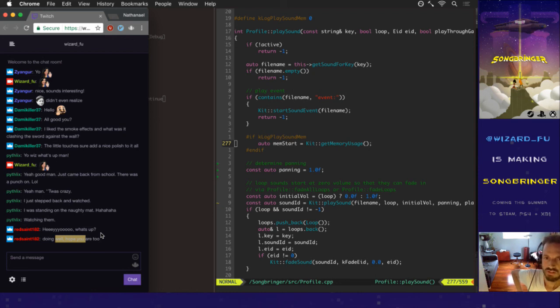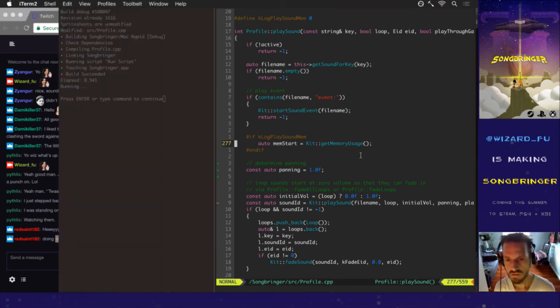I'm pretty much done for the day. I got to sit down and get some dinner and stuff. But I was playing with panning here, and let's see if we could just get at least the sword when it hits stuff. Let's say when something gets hurt, when it plays the hurt noise.